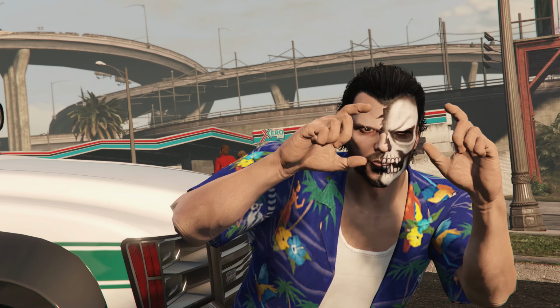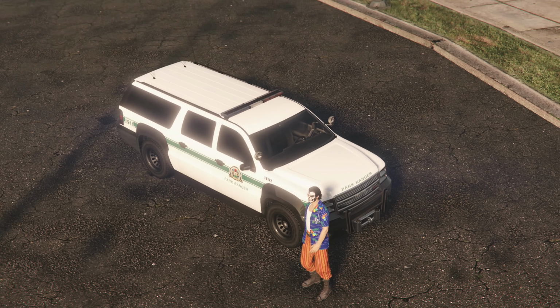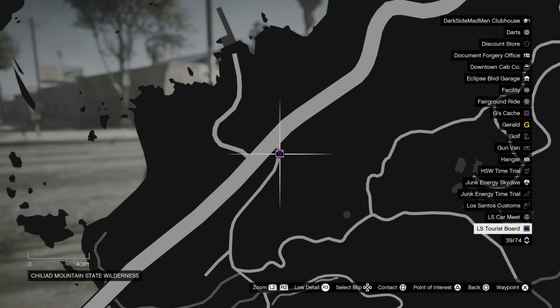Hey everyone, here with a quick guide showing you how you can unlock the Park Ranger vehicle as well as the Zoophilist outfit. In order to do so, you want to go to this location on your map where you'll be able to find the Los Santos tourist board.